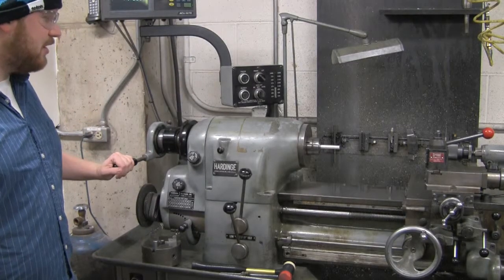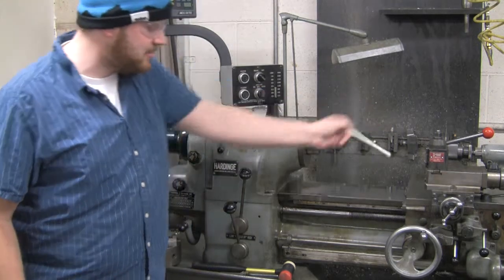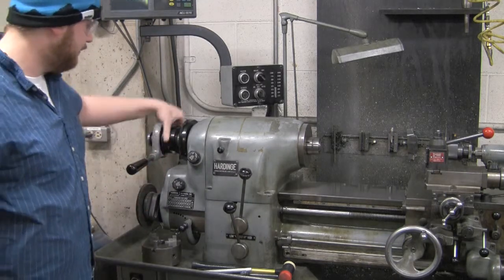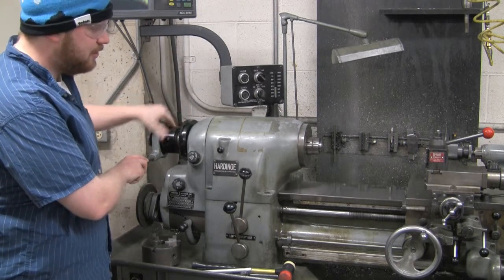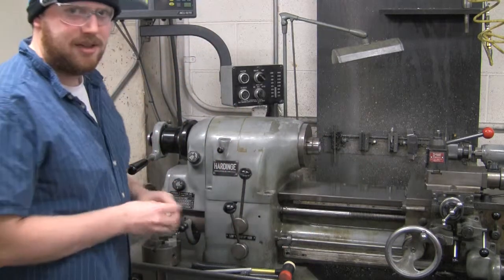So to take out the collet and remove your piece, you just take the collet release lever and push it back to the right. This will make your piece slide out just nicely. We'll take the collet out, undo the thumb release lever, turn it away from you. It should start unthreading the collet from the lathe. And eventually you should be able to just pull your collet right back out and put it away.